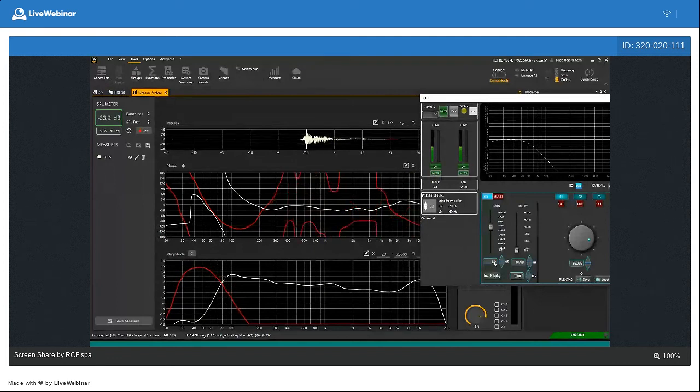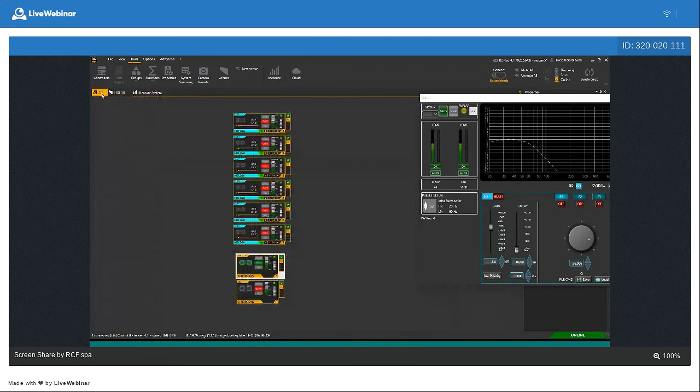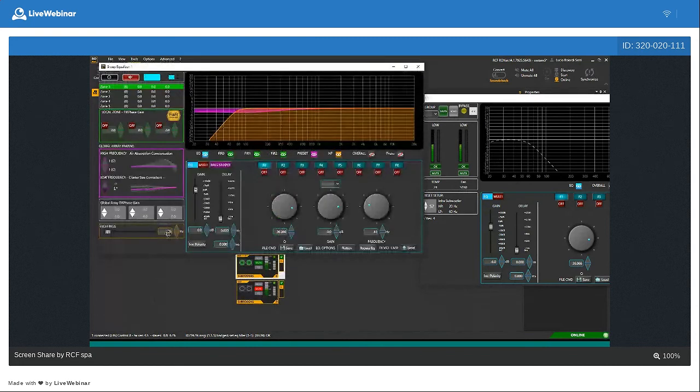That's good. And this is our crossover point. As you can see, in this range, the acoustical crossover is set to 75 Hertz, exactly the frequency range of our tops.